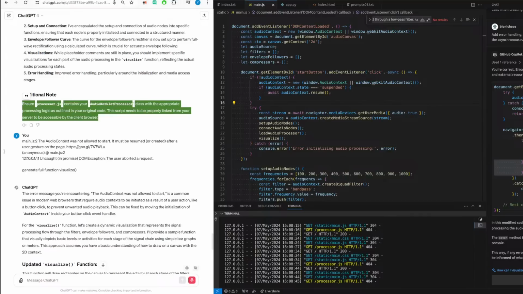Ensure processor.js contains your audio worklet processor class with the appropriate processing logic as outlined in your original code. This script needs to be properly linked from your server to be accessible by the client browser.